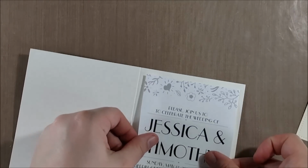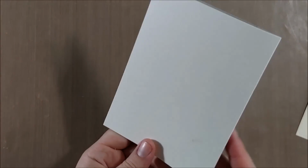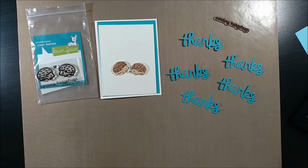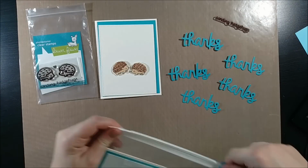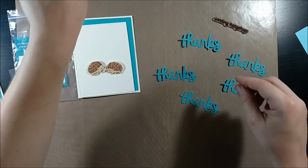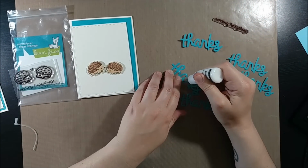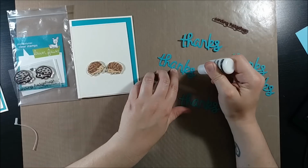And that ivory panel there is the Lawn Fawn stitched rectangle die that you know that I like to use a lot. And then I used greetingisland.com to come up with a simple wedding invitation inside where I put all the details, and then I just printed that out on regular paper and taped it inside of the card.